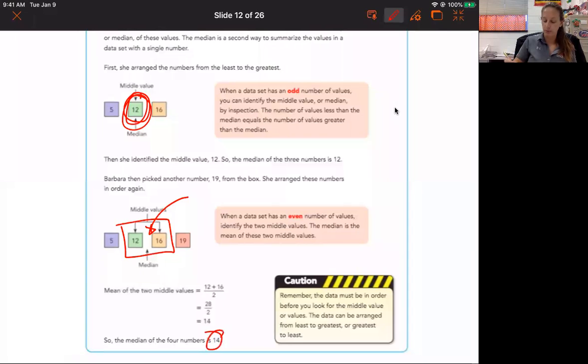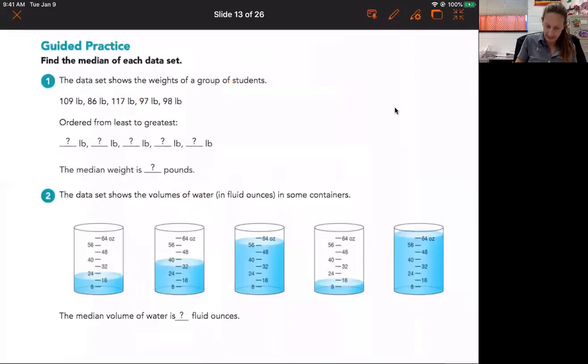You just need to remember that you are ordering them from least to greatest. You can't just put them in a random order, because say you have a bunch of numbers between 1 and 20 and you put them in a random order. If the middle number happens to be 20, that's your greatest value, and that doesn't represent all the numbers. We would expect our average to be around 10. So make sure you order them least to greatest.